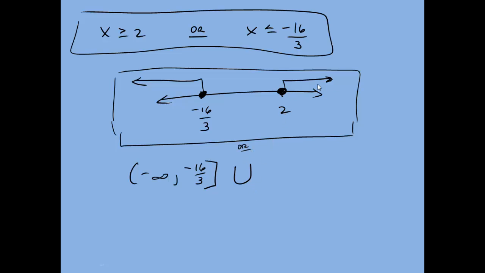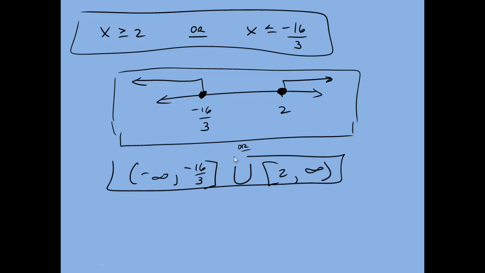And then we start back up with the rest of our number line here. Well, I start at 2. I'm including 2 because it's a filled in circle. Alright, so you want a bracket 2, comma, and then this goes all the way out to infinity because it goes on forever out there. And infinity gets a parenthesis on the end. So this would be the interval notation that goes along with it. Alright, so here's our interval notation. And this is our number line. And this is actually the solution.